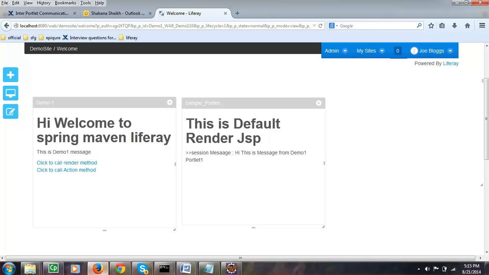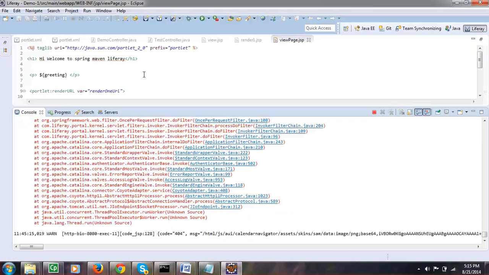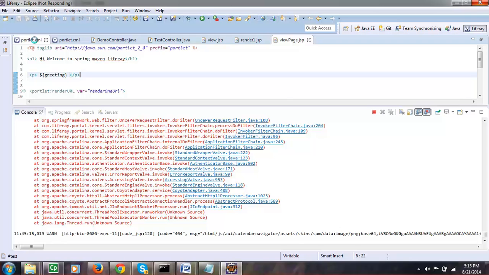Basically what you have to do is first go to your portlet.xml, and in both the portlet.xml files define the ID which you are going to share.